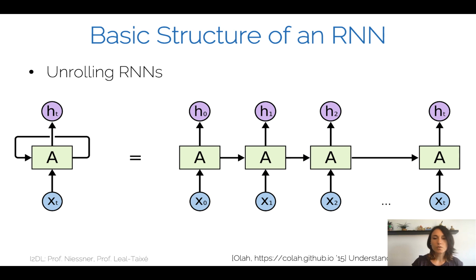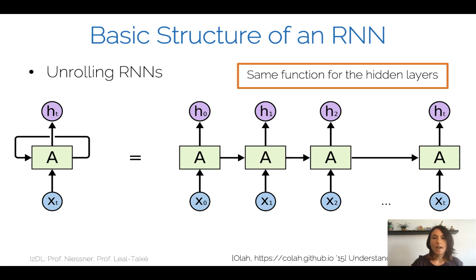Now, the important thing to note is that we have, again, the same function for the hidden layers. Therefore, x0, x1, and x2 are going to be processed with exactly the same weights. And of course, what changes is the hidden state that has condensed all the information from all the previous inputs of the sequence, and therefore the combination between the previous hidden state and the current input is what actually changes the output. But again, the parameters are the same for all the time steps.